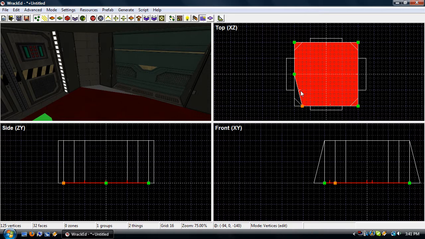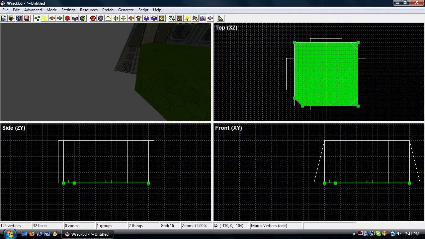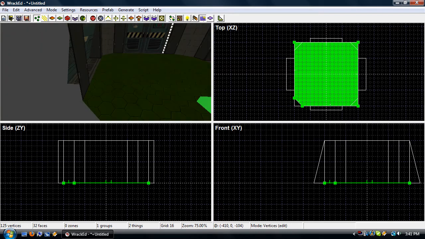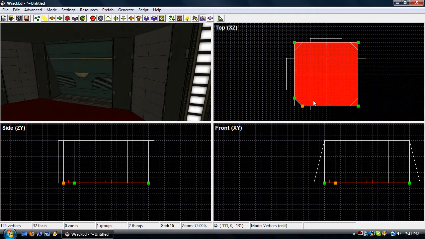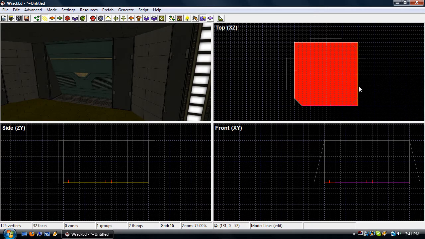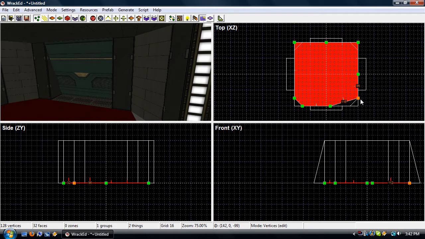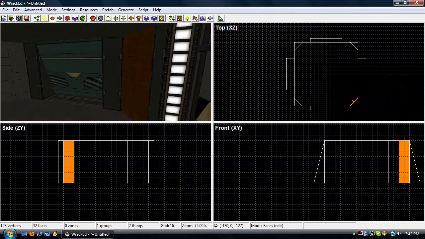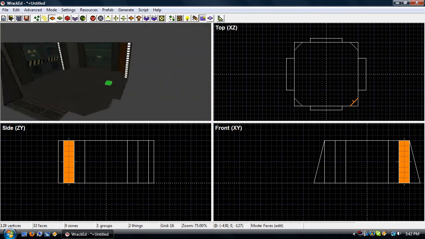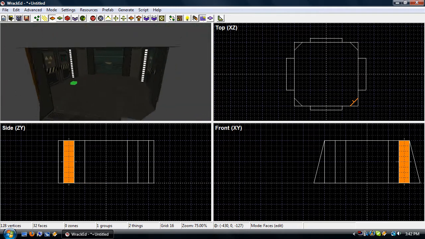So now we can drag this one here, and then we can drag this one here, and if we fly outside, hey, look at that. Now our floor is all set, at least in that corner. We just need to do this for the others. Now I'm going to use a control click to select multiple lines, and then do this, and it's going to do that for all of them, so I don't have to click split lines a billion times. Okay, cool. So our floor should be all set. Look at that, it looks good.